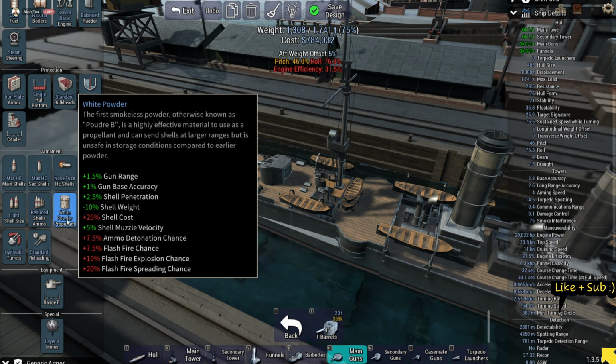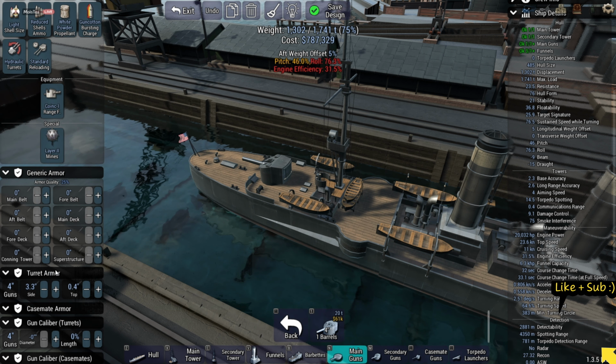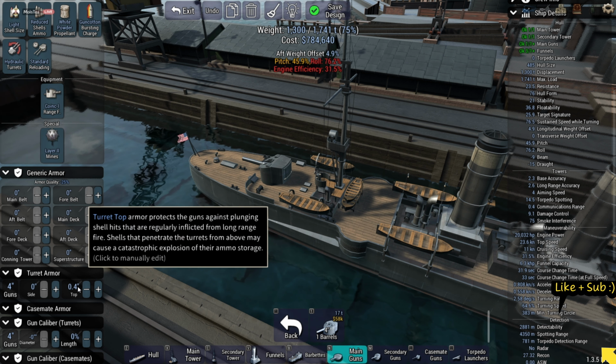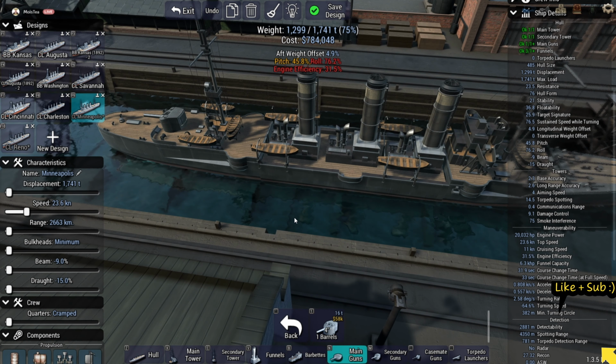Light shells, reduced shells, at least go for the gunpowder. And the rangefinder, because it's cheap as pennies. No armor on it at all anywhere, so if anything hits it, it's certainly going to be in a bit of a pickle. And that costs a lot less.